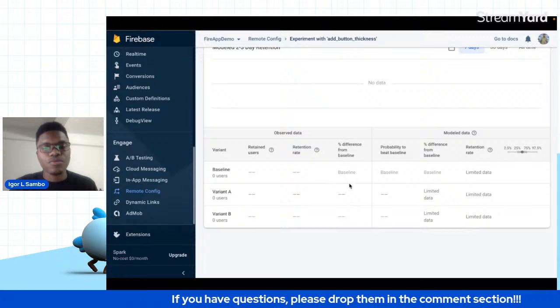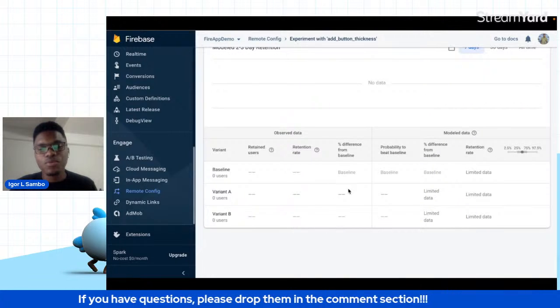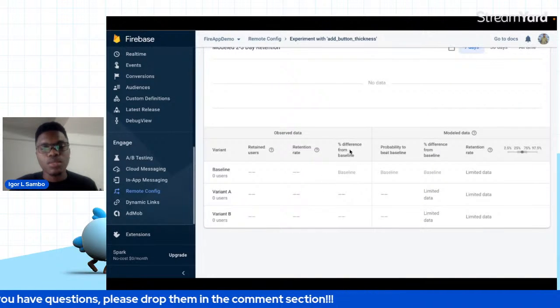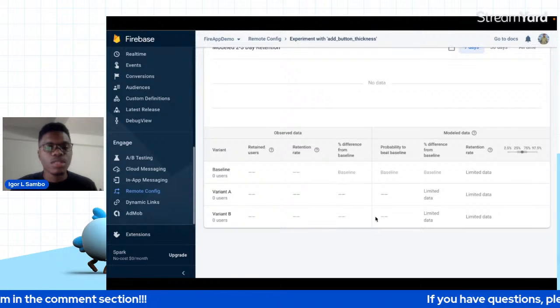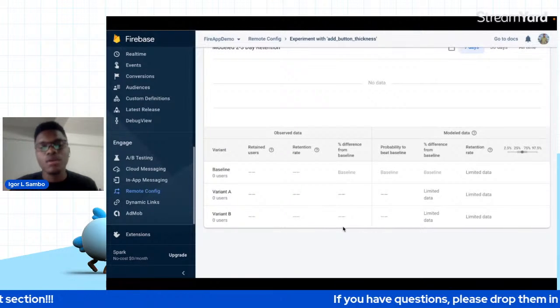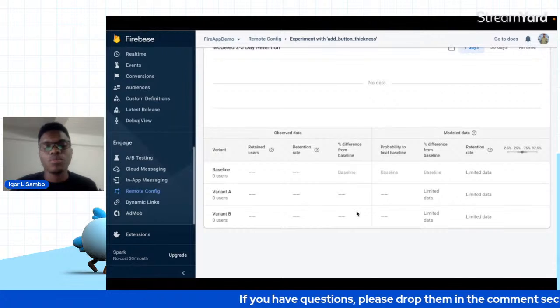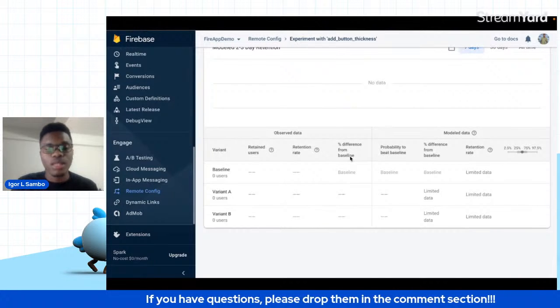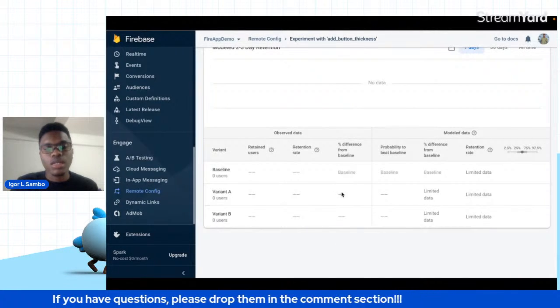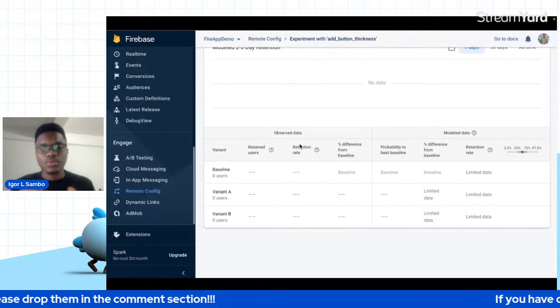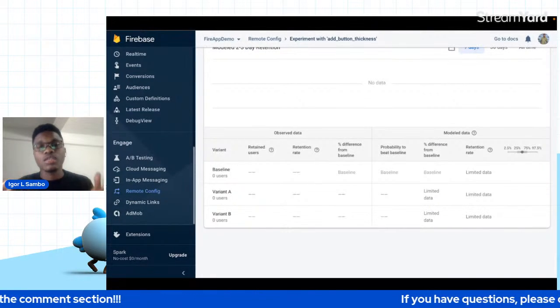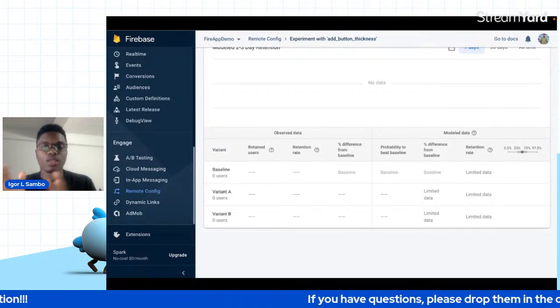Here we have 75, which means the percentage will be 50% higher than the baseline. And here, let's say 25, so basically it will be 50% lower than the baseline. So basically, here is the actual data being delivered from the users, from the experiment.